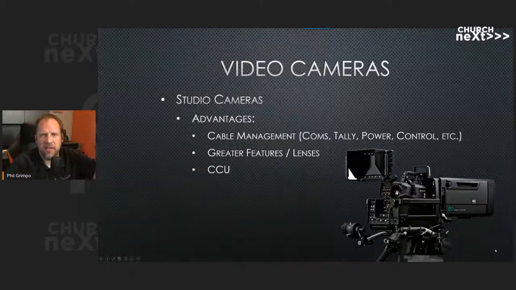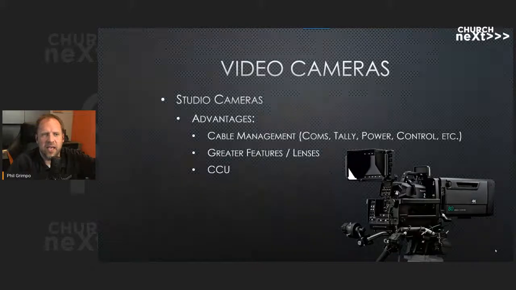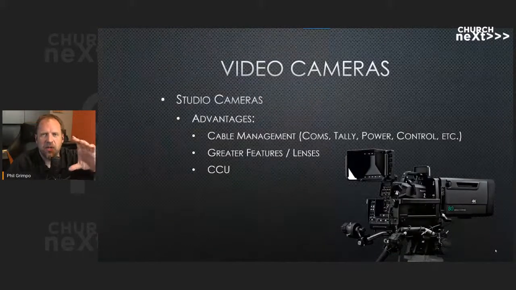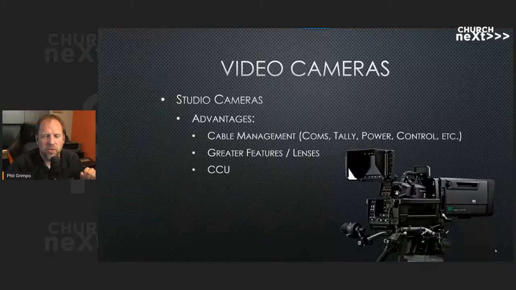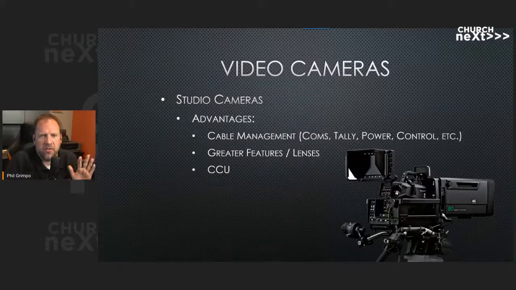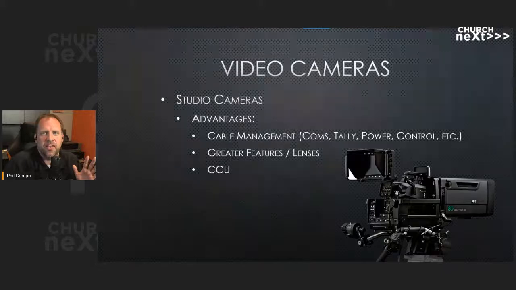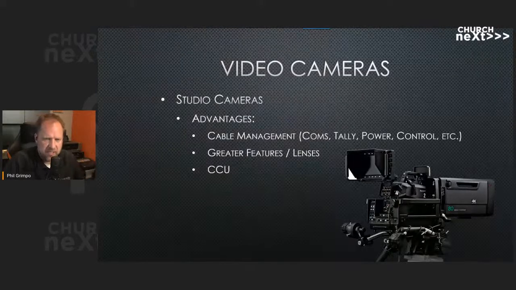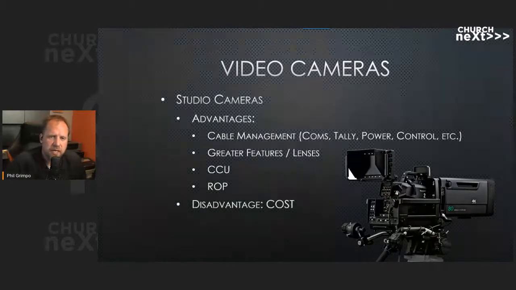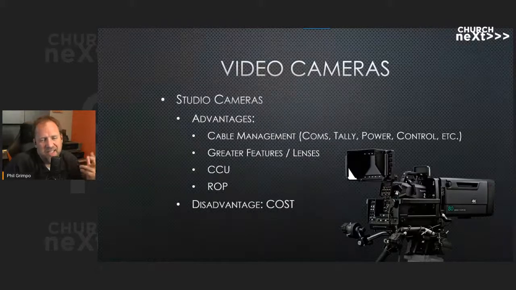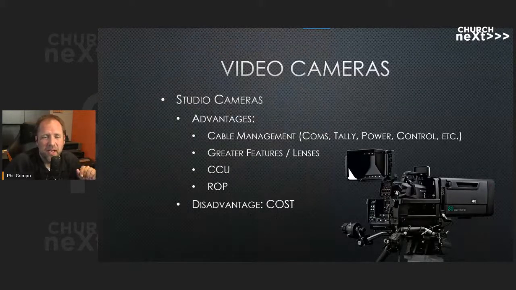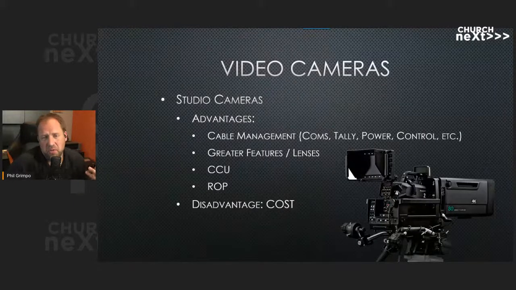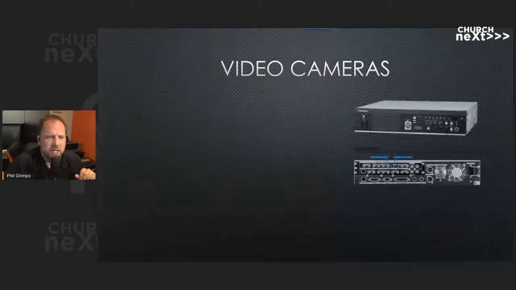So I said earlier that the Panasonic 380 has an option to add a back to the camera, do one cable back to a CCU. Also, I didn't talk about Blackmagic in here, and I'm not going to go down the rabbit hole of all the different Blackmagic options, but they have some cameras that have CCUs and ROPs and one cable that goes to the camera. So that's what the CCU does. And like I said, the disadvantage for you is just they're expensive. I can't think of any other real disadvantages. They're big. You have to have an operator to control them, but they're just expensive.